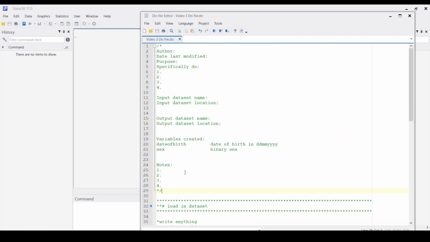We have information on the input data set, where it's located, the output data set, where it's located, and what new variables are created in this do file, and give 2 examples or dummy variables, date of birth and sex. In addition, you can put additional notes that are useful for analysts or people who are reading this.